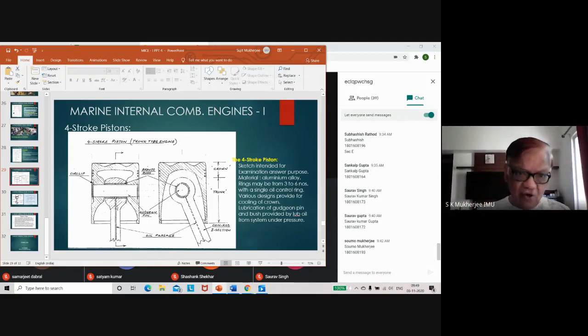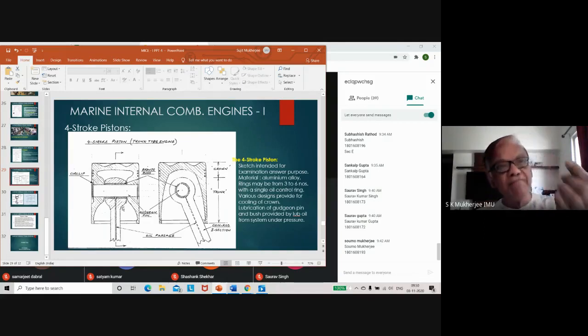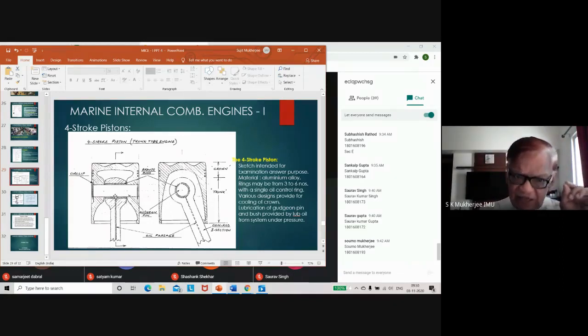So when the connecting rod is pulled down, you will see the contact made by the connecting rod is on top at the bush over there. And there will be a clearance, 0.1 millimeter, or 0.12, or 0.15 maximum. It is a fraction of a millimeter, but there will be a clearance. Have you understood that? When the connecting rod is pulled down, the bush will make contact on the gudgeon pin on top and there will be a clearance at the bottom.